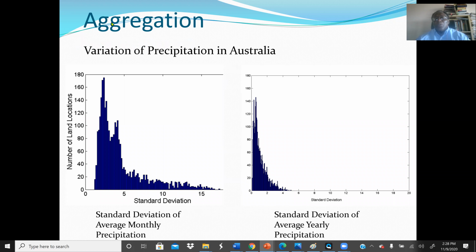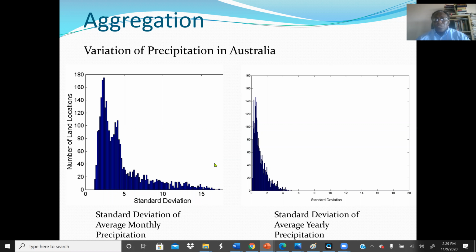So this is an example of aggregation of a variation of precipitation in Australia. You can see our first data, we have a standard deviation and then the number of land locations, with the scaling from 0 to 5, 10, 15.